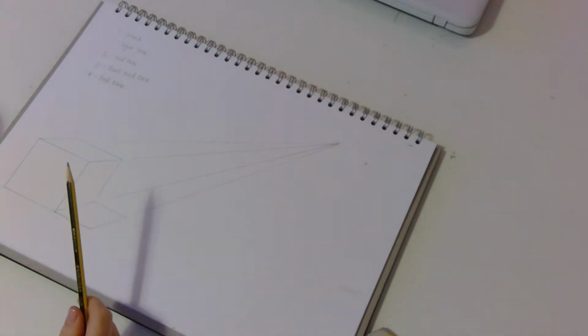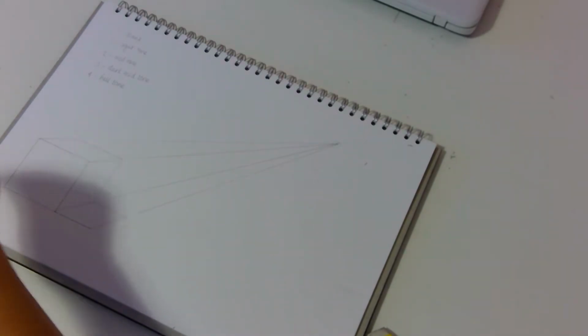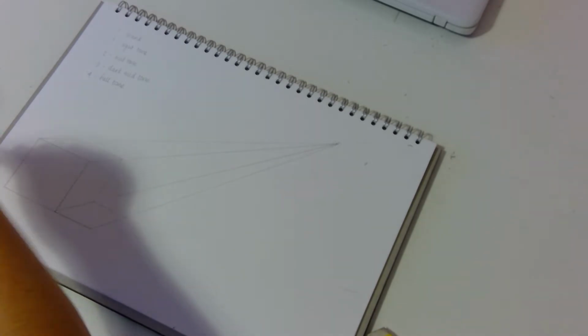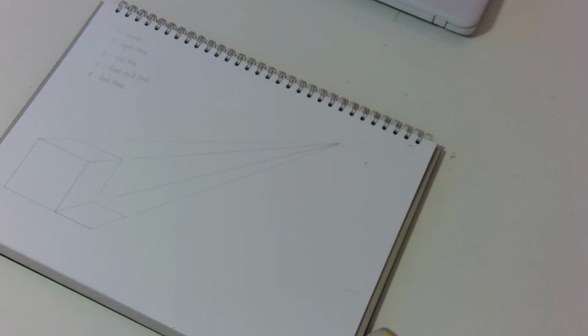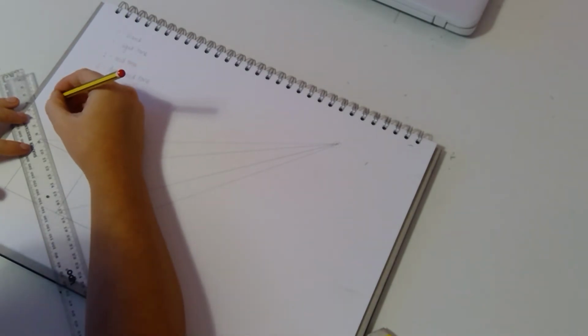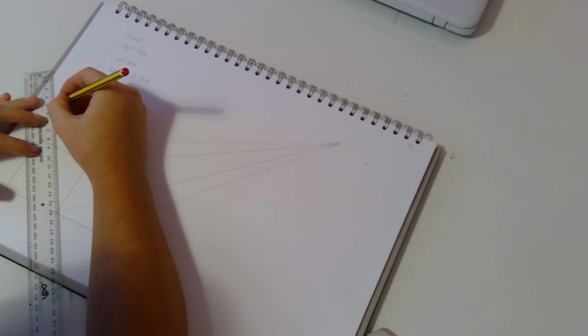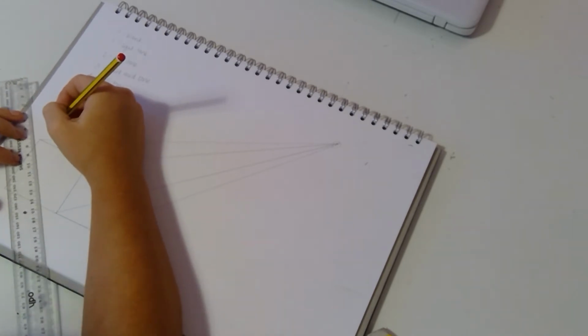At this point, sharpen your pencil. You want to get it as sharp as possible, so I'm just going to sharpen mine. And we also need to draw a light source. So at the moment, our light is coming from over here. So we're going to do a little sun. And we're going to do an arrow pointing towards that top part there.